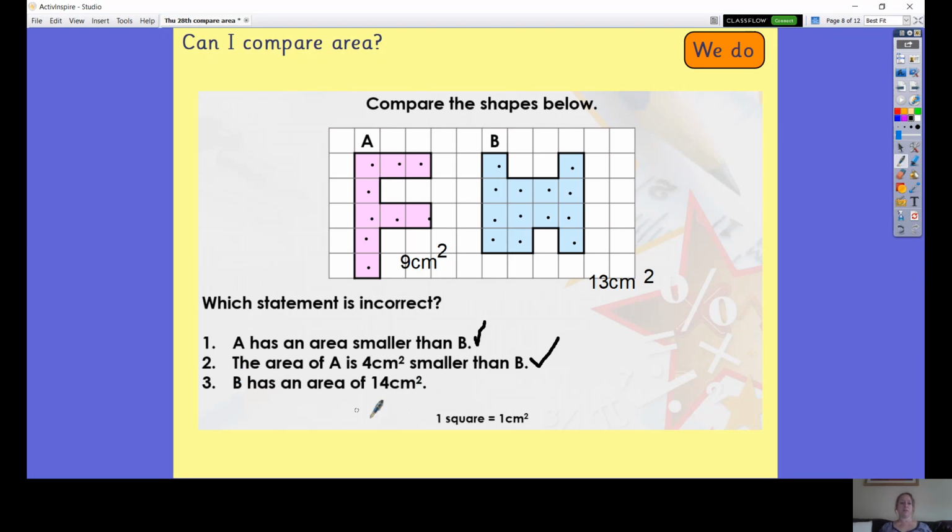And then the last one, now I'm expecting that this one might be wrong, because it says which statement is incorrect, which sort of suggests that one of them is, and I'm pretty sure those are right. But I'm going to read it anyway and check, because if I think this one's right as well, then I'm going to have a look at those first two again, aren't I? So the statement says B has an area of 14 centimetres. Well, no, I've worked out that B has an area of 13 centimetres. So I don't think that that one is correct. So which statement is incorrect? I'm going to highlight that one because I think that that one is incorrect. Okie doke, moving on.